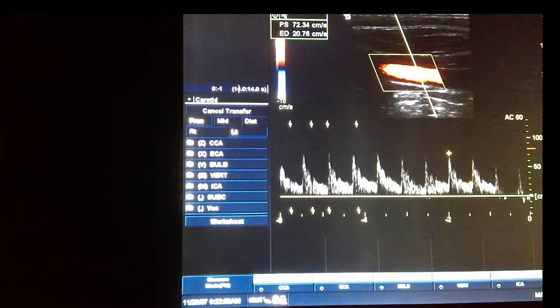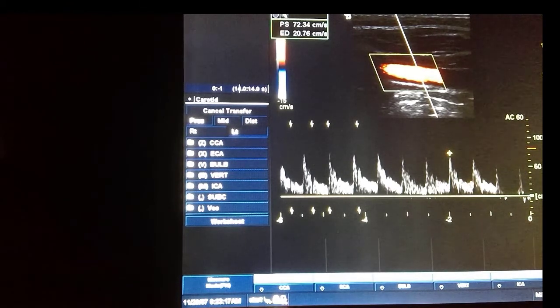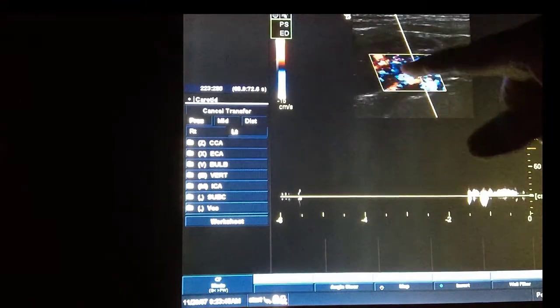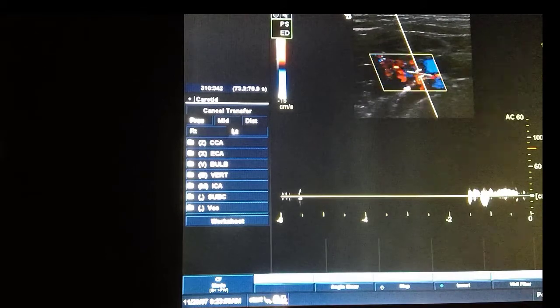Another example that I want to show you with using incorrect wall filter settings is taking a look at what it looks like when we have blood flow above and below the baseline. All the examples that we've been using so far have been above the baseline, always flowing forward. Those are considered monophasic waves. Let's see, just had to get a little bit more gel here. Let's go ahead and look at a vessel that typically is triphasic. So I'm going to look at this vessel here. Look at how my color is not filling in very well. It's because I am kind of at an odd angle to it.